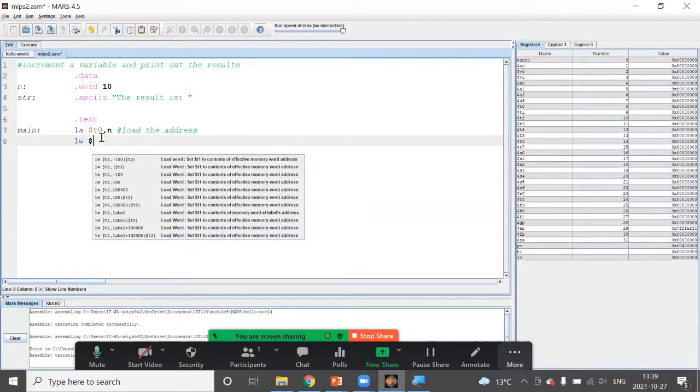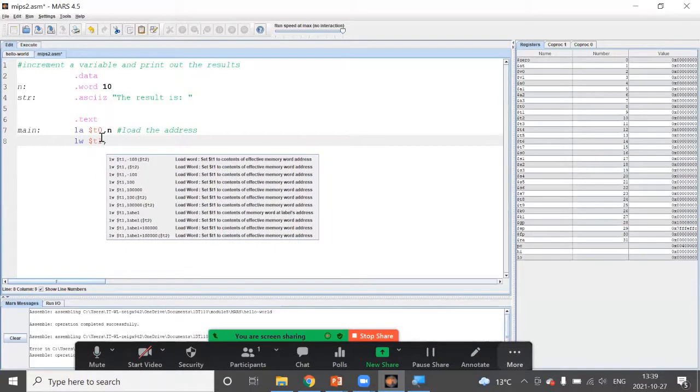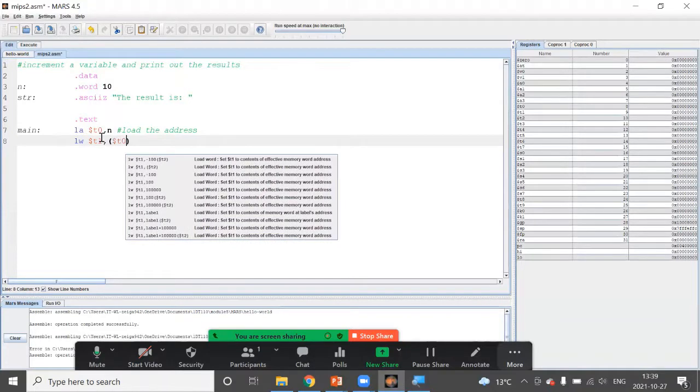I want to do this because later on I want to print out this variable. So I can use another temporary register, T1. Here I want to load a word from some address. I know the address is stored in register T0, and I don't want to go anywhere beyond that.